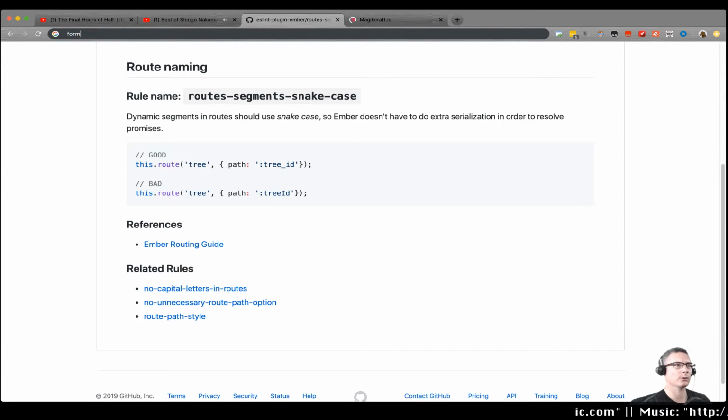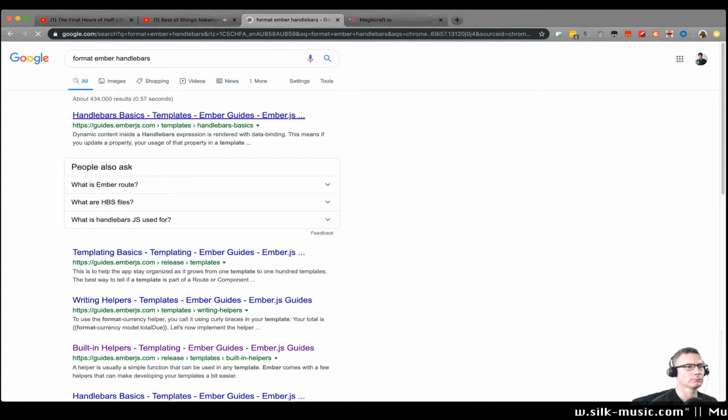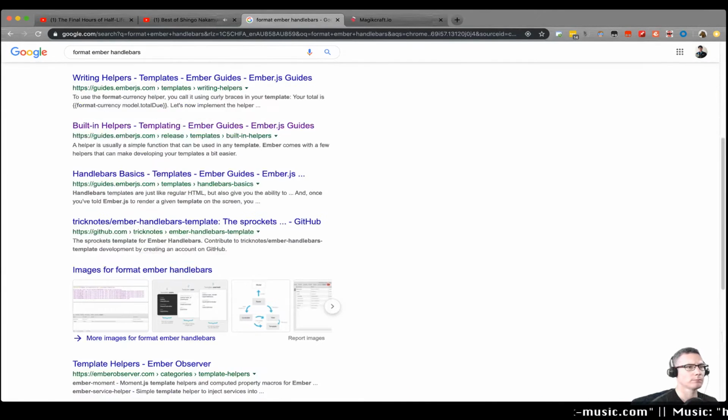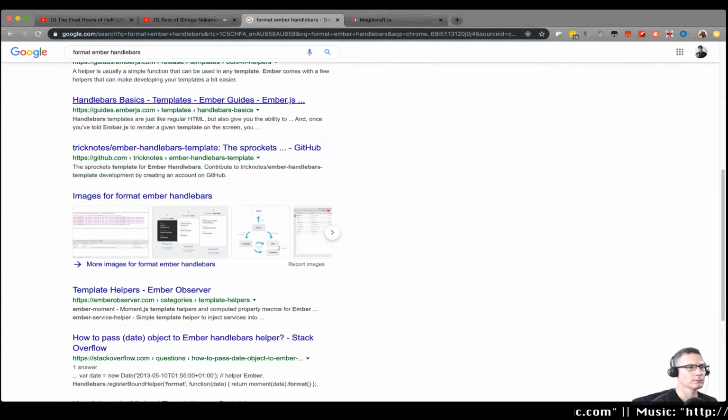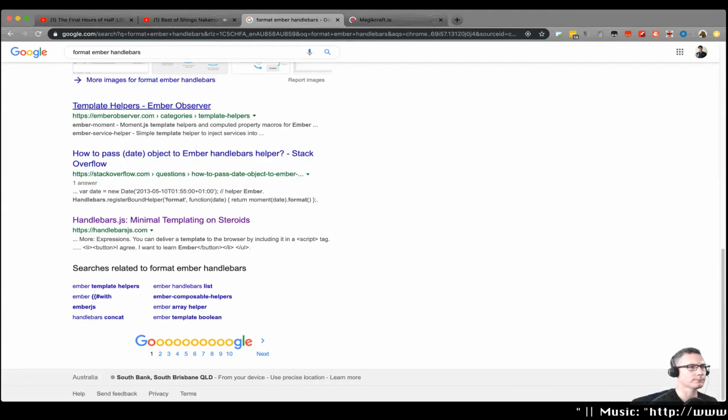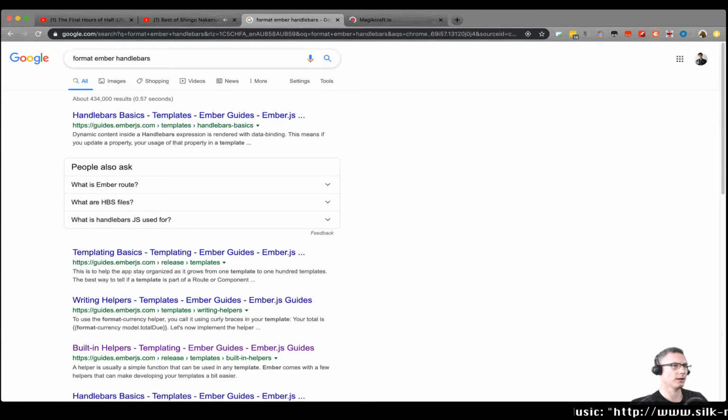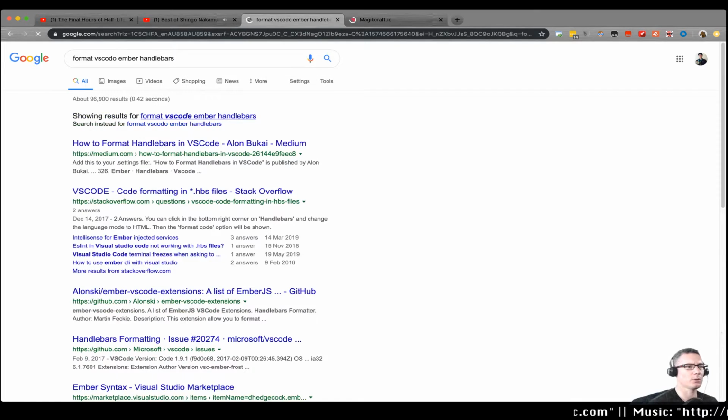Format Ember handlebars, VS Code. I'm looking for someone saying, yo, I have this problem, because I can't be the only one in the world with this problem. How to format handlebars in VS Code.